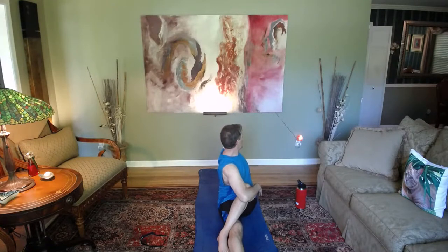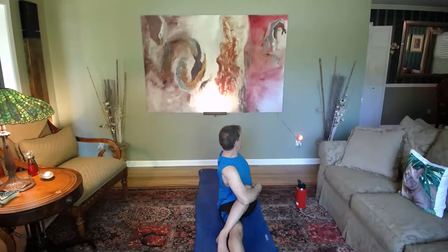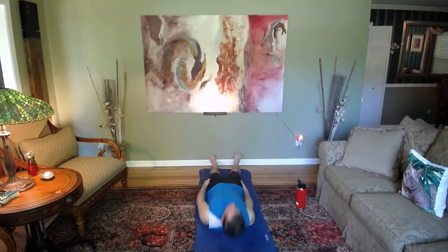Elbow leading the way or shoulder leading the way. Your chin follows it around. Stretch, turn, twist. Stretch up, then turn and twist. Stretch, turn, twist. Stretch, turn, twist. Woohoo! Change, turn all the way around. Lie on your back. Savasana.